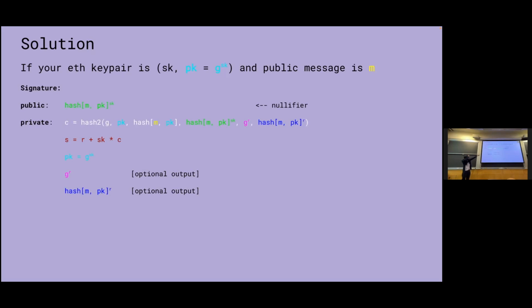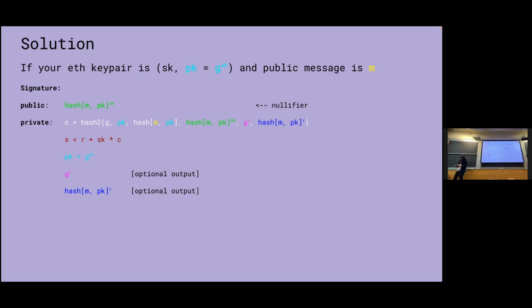And then we'll have all of these private values that are also computed by our wallet with our secret key. But the important thing to notice here is that even if you know C, S, pk, g to the r, hash of m comma pk to the r, having all of these values does not allow you to reverse engineer someone's secret key. You can do the mental gymnastics in your head, but there's no way to get someone's secret key out of just these 5 signals.